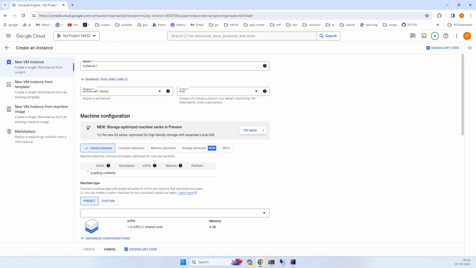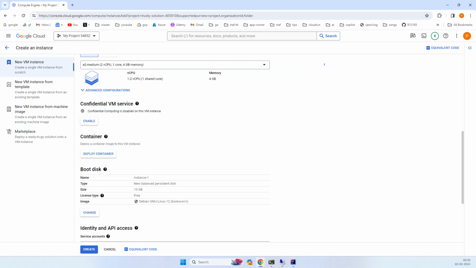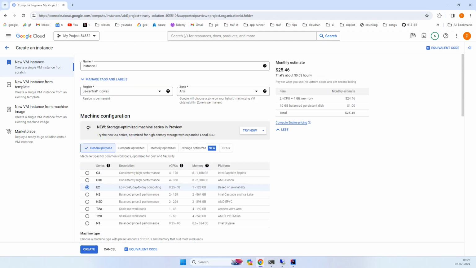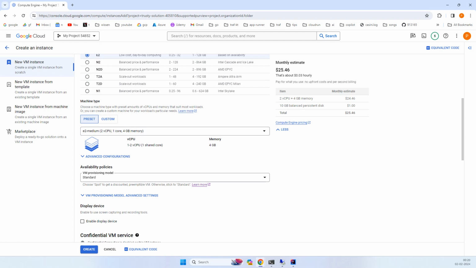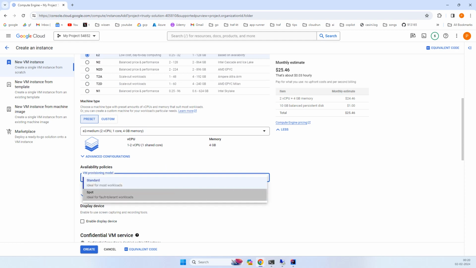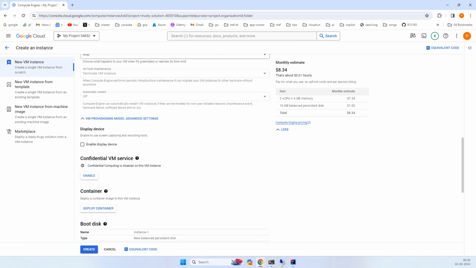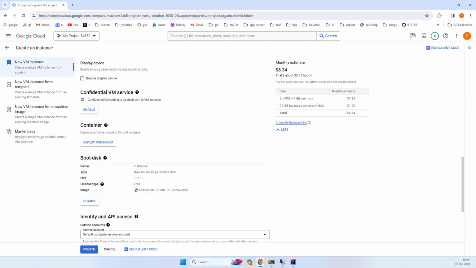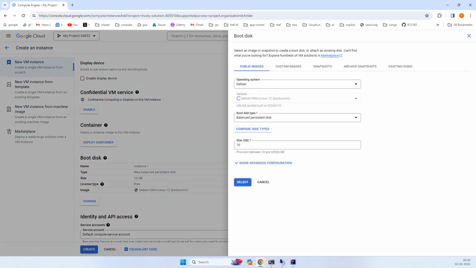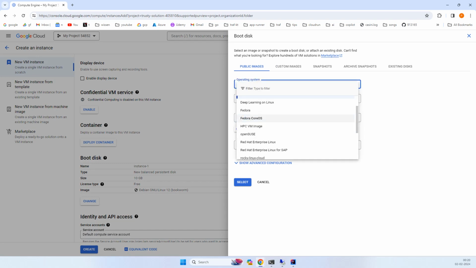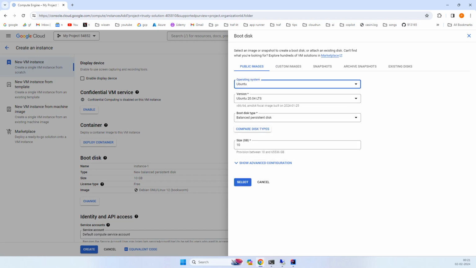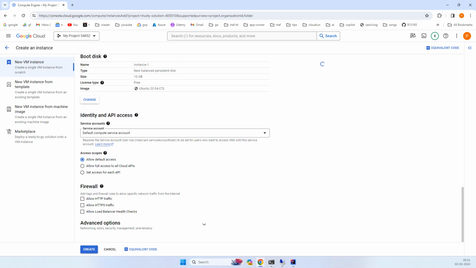This will be an Ubuntu Unix instance, and currently the cost is $25, but I'll choose the spot VM because we just need to delete it after the demo, and I choose the operating system Ubuntu. Select it, allow HTTPS, and click on create.